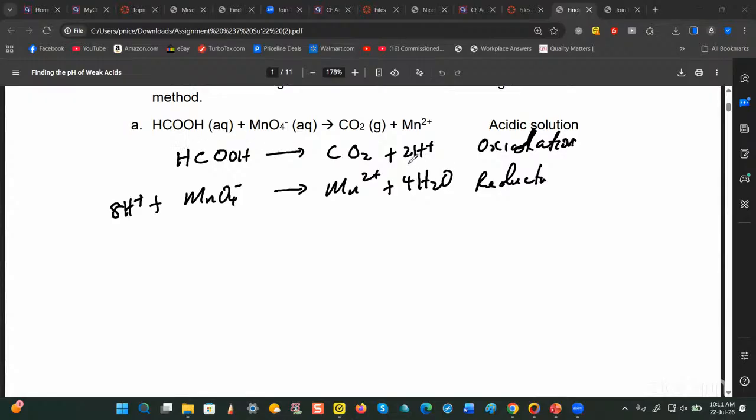So for this first half equation, you have no charges on the left side. But here you have a total of +2. So to which side would you add the electrons, and how many would you add? 2 electrons to the right side, exactly. Okay, what about the second half equation? What's the total charge on the left side of this equation? +7. What's the total charge on the right side? +2, all right? So to which side would you add electrons and how many? The left side, 5. Exactly.